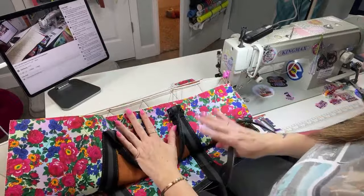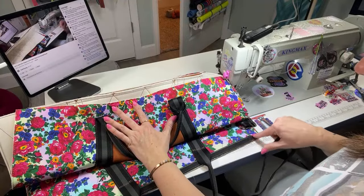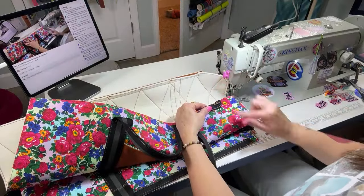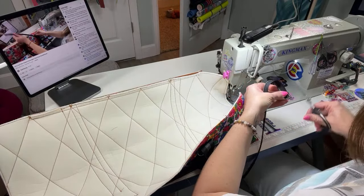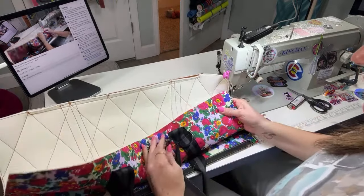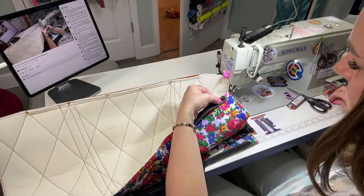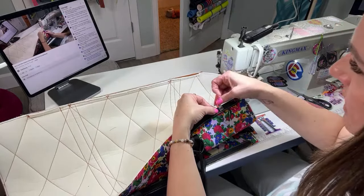Okay, so now I'm going to attach to the other side, but keep in mind you're doing the opposite way now because your folded edge is over here. So you're not starting your other folded edge down here. You're turning it like this. So you want that 90 degree edge on the same side as this, okay? And I need to trim this side up. I didn't do that. And then I'm going to just repeat what I just did. Now, if you don't like taking your zipper completely apart like this, you don't have to. I just really think it's easier when you're putting together a big bag like this to not have it connected.